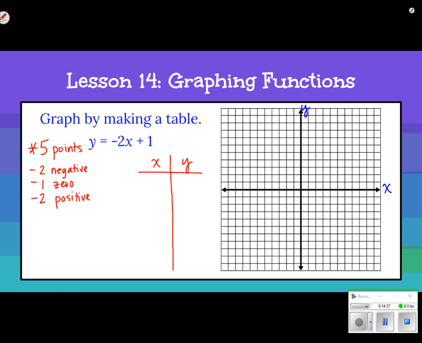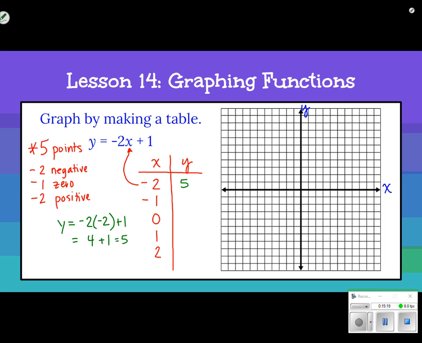So I'm going to pick 2 negative numbers, and I'm going to keep them pretty small. You don't want to go too crazy with these because you are plugging them in and you're going to get a different answer. Now what we're doing is we're using a domain. We're going to plug that domain in for x. You're going to use the order of operations, and then you're going to get a y value, and then that is going to create a point. So I'm going to look at plugging in -2. So y equals -2 times -2 plus 1. -2 times -2 is 4. 4 plus 1 is 5. So my y value is 5.